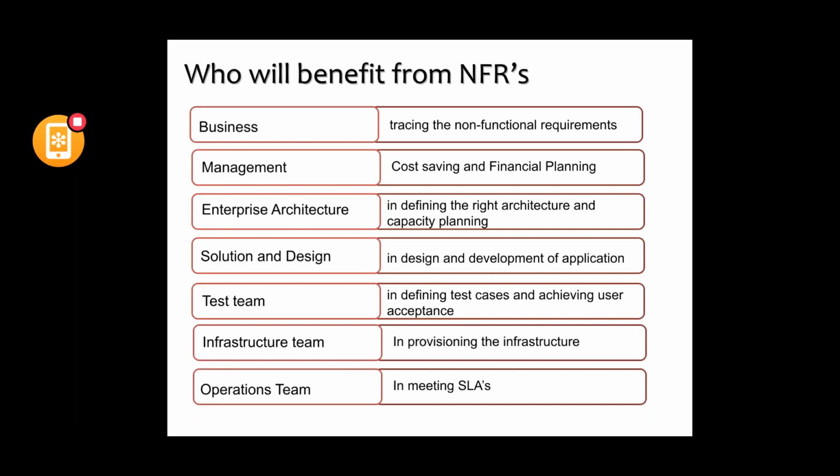And the management team, based on your identification of non-functional requirements, your CPU capacities or the system capacities can be planned in advance, which will help in cost saving and financial planning. The architect team in defining the right architecture and capacity planning, the development team in designing and development of the application, testing team in defining the test cases.